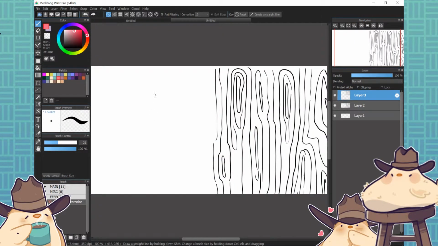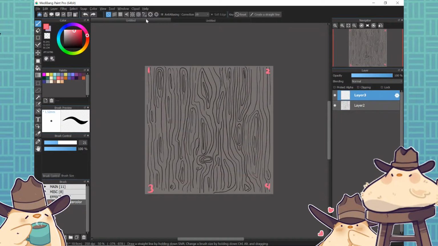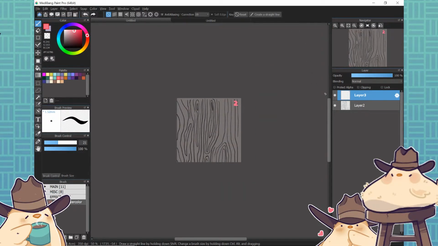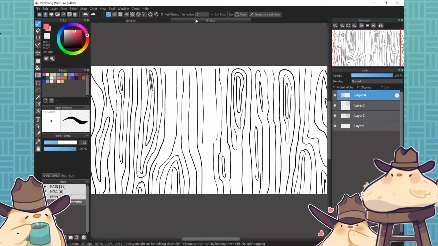So now you've got this guy right here. We're going to want to undo this again. Open it up, and this time we're going to be going for the two up in the top right-hand corner. 750 by 750, top right. Make sure you're pressing the right layer array, copy, paste. And as you can see, there's a nice sharp line right in the middle. You're doing great, you're almost done.